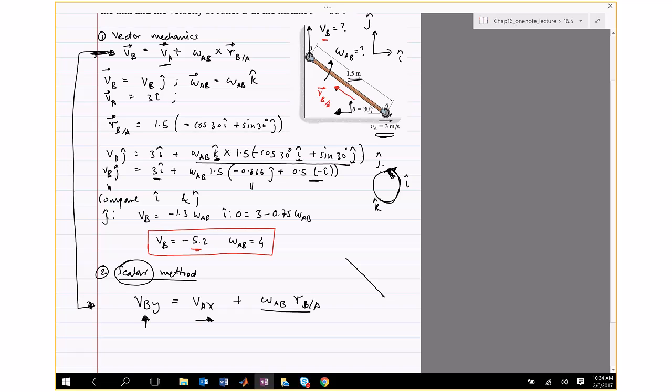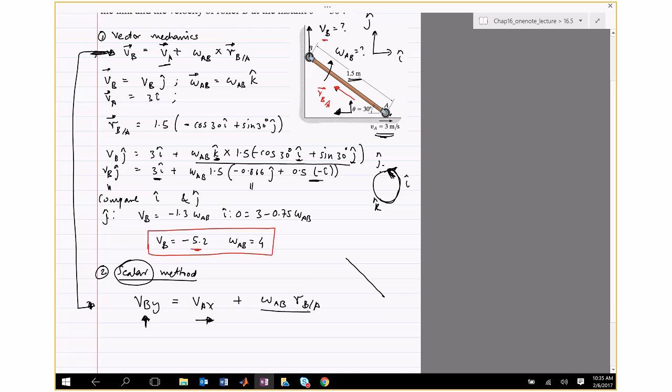So this actually has more information than it looks like. It looks like it's just scalars, but by putting in arrows, I'm able to convey that it is actually a vector equation. There's something in the x and something in the y. So I need to find the value and the direction of omega AB cross RB with respect to A, and this is where that pictorial representation I showed earlier will help me.